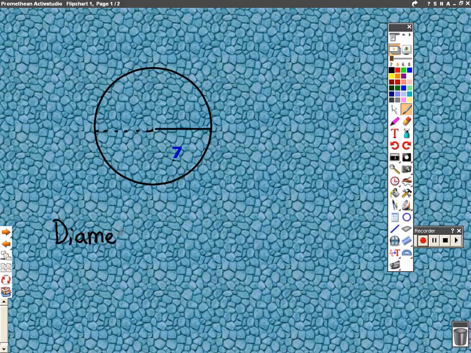They found that if they took the diameter and multiplied it by this magical number they call pi, they would get the same as the distance around the circle. So for pi, we use the number 3.14. The reason we use 3.14 and not the pi button is because nobody's found the end of pi, so every calculator is programmed to a certain number of digits of pi. If everyone used their pi button on different calculators, it would be hard to communicate about it. So that's why we just use 3.14.